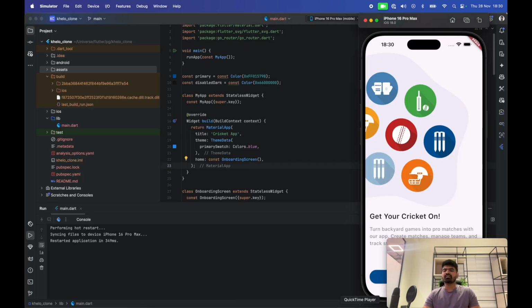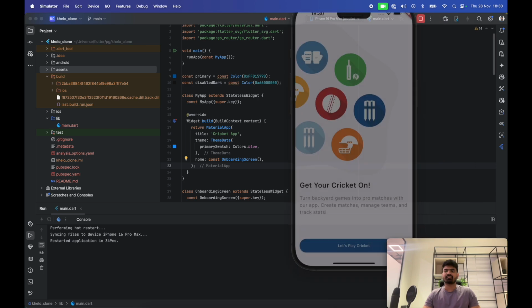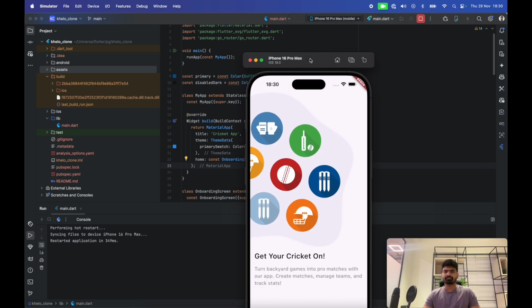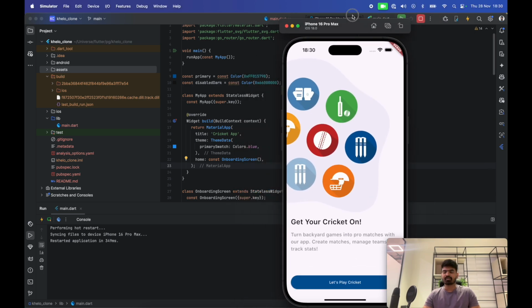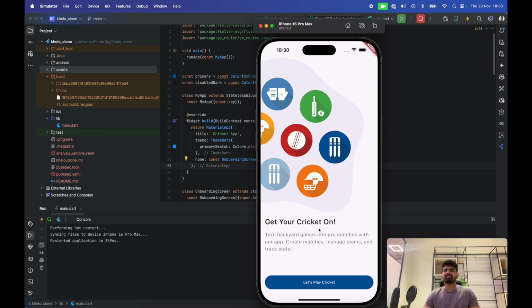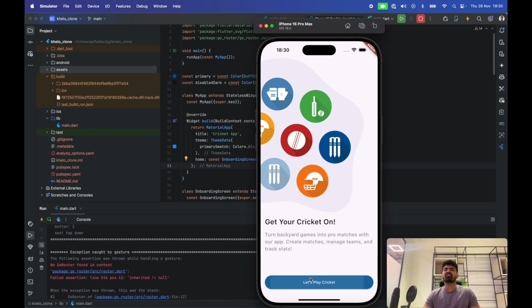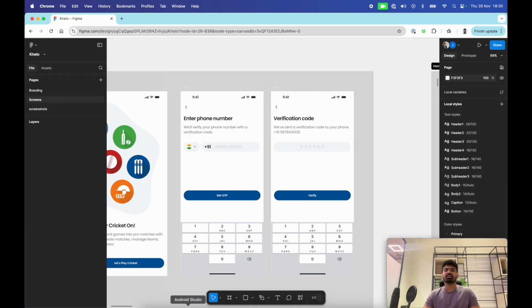So here's the state of our current app, where we have pretty much this screen done, but when we click on this, nothing really happens.